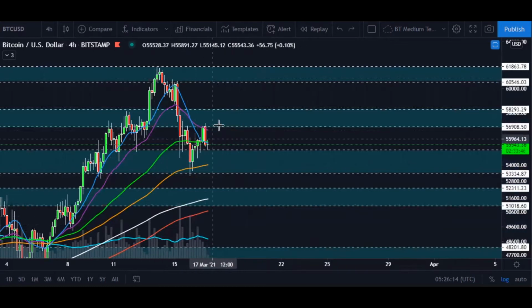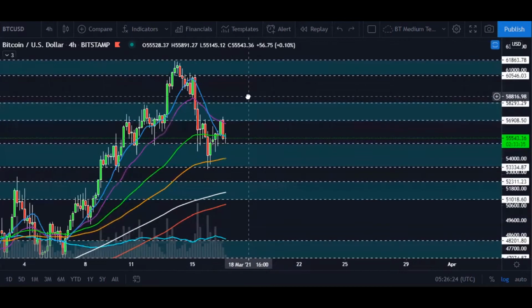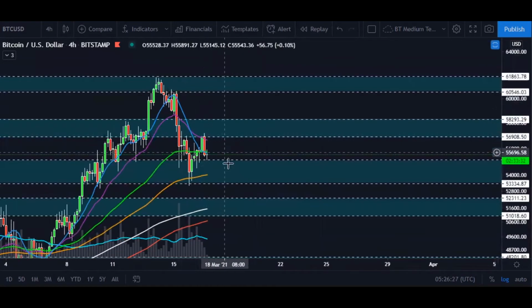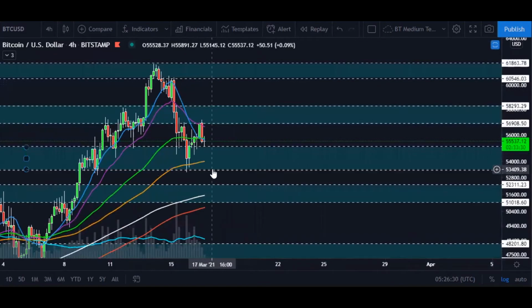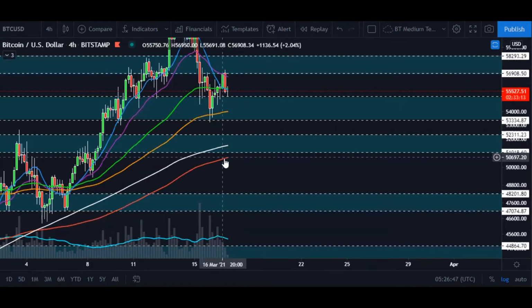That will be able to be determined by keeping an eye on the 4-hour chart. So any kind of 4-hour candle close above $58,400, I'd be taking a long position on Bitcoin. Any kind of 4-hour candle close below $53,400, I'll probably be looking to go short on Bitcoin. I do think if it does take out this previous swing low, we've got much deeper targets to be looking for. At the very least, back down to the 200 exponential moving average, 200 simple moving average, around $50,000, $51,000.